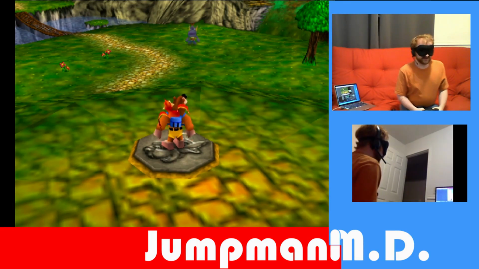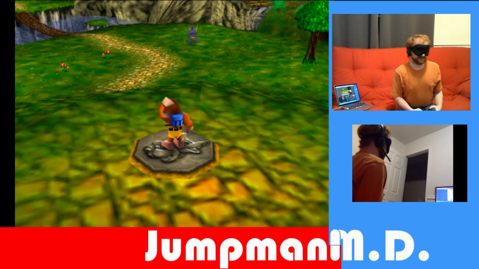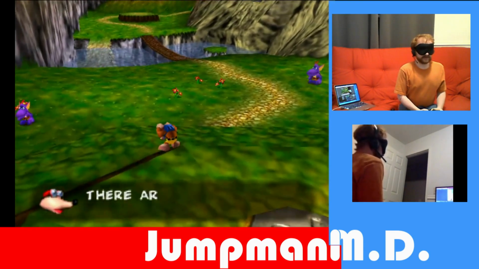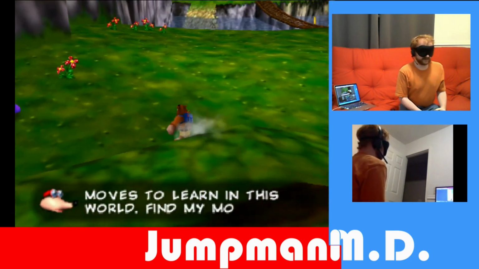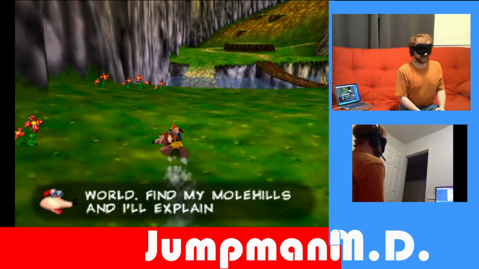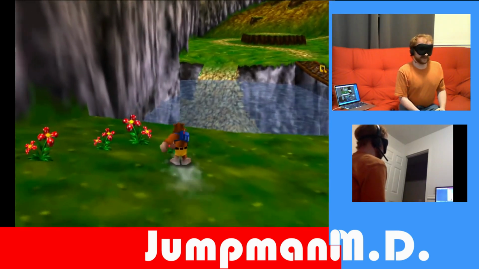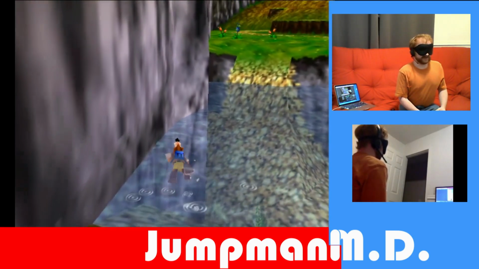Jumpman MD here. We are going to do the Conga Jiggies in Mumbo's Mountain whilst blindfolded. One, two, three. Do some barges upwards in case there are any bad guys in our way. Alright, looks like they decided not to bother us today.